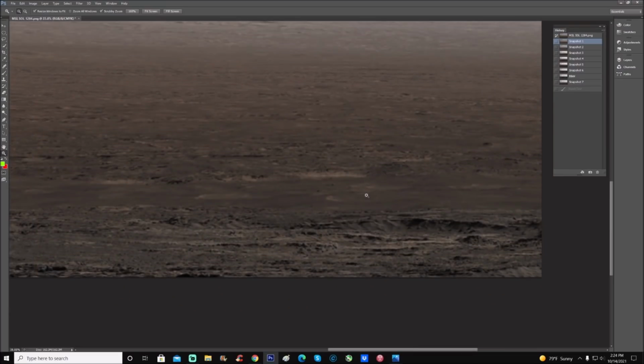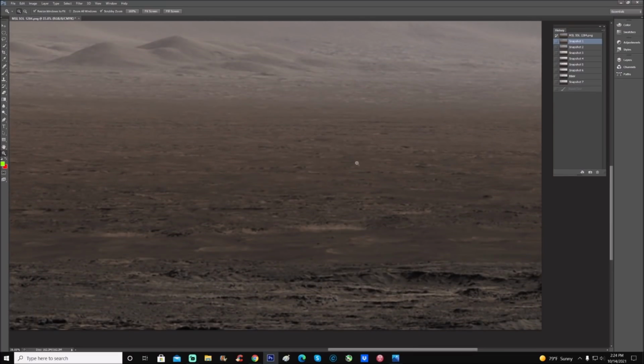Now, when I get to this middle section, we can see it's this brownish right here. I'm going to do the same thing. I'm going to focus in on it. Now, all of this is now focused. So I believe what they're saying is true, right? But it also gives them a way to overlay whatever they want over these photos.